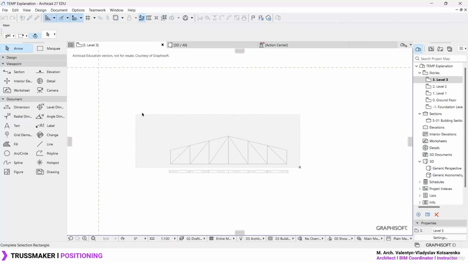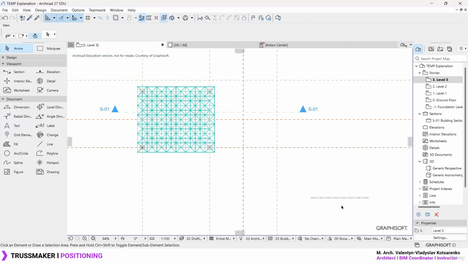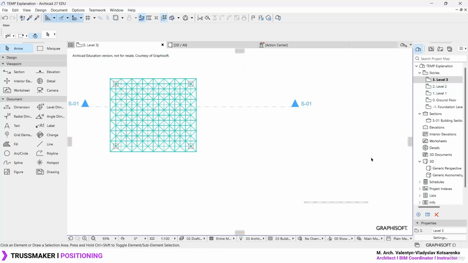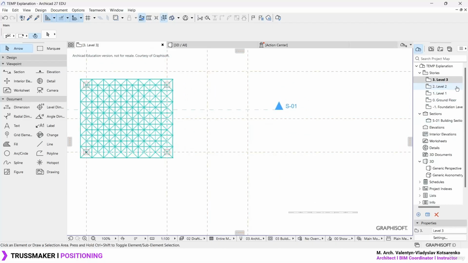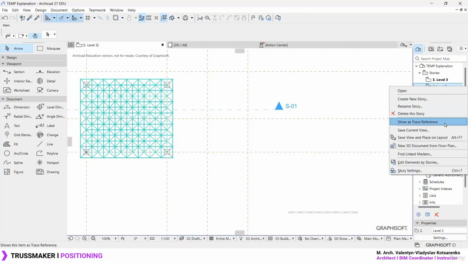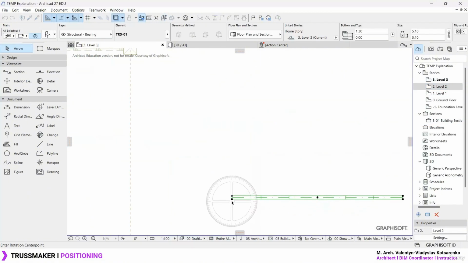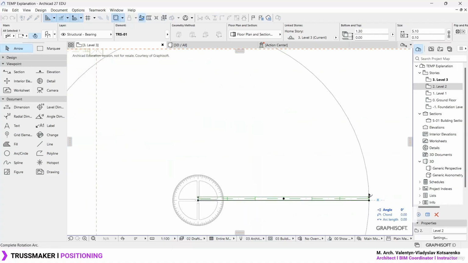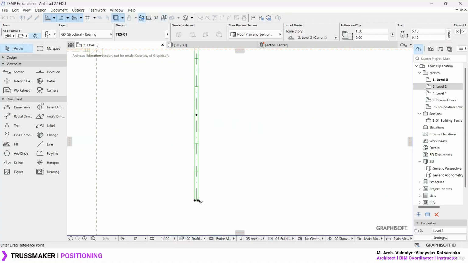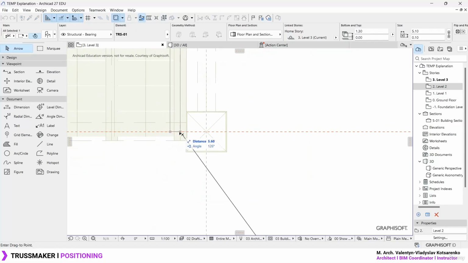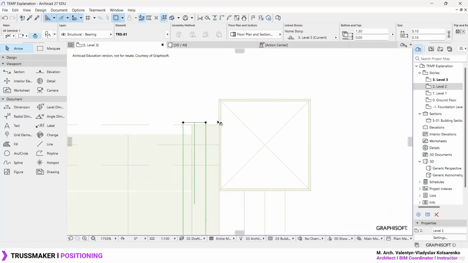Okay, so having said this, let's go ahead and simply make sure to position the truss. I'm just going to project maybe the level 2 as a reference on level 3. I'm going to take this reference to position my truss. Maybe rotate this element over here. Go ahead and position this to the center, right over here.